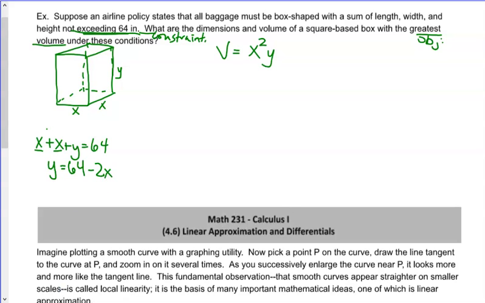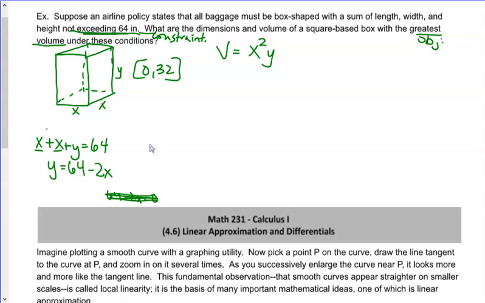Now, what is our interval of interest? Remember, in a volume and a perimeter situation, if I let this equal 0, 64 minus 2x equals 0, adding over and dividing by 2 tells me that my x values are allowed to be between 0 and 32. That's the interval of interest, okay? Now, more often than not, I will tell you that your max and mins occur at the critical point. So don't freak out too much on the interval of interest. That's not the whole be-all, end-all of the problem.